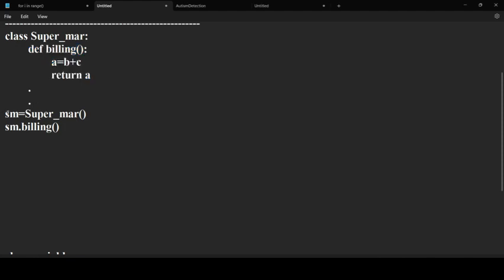Okay, we have created a class and we have created an object for that class. Classes should always be accessed using objects. Okay, if you want to use any class, you need to create an object. So we have created an object for that class. Which class did we create? We created a class called supermarket. So that the system understands it is a class, we have specified it with the parentheses. And the next one is we call that object dot object.